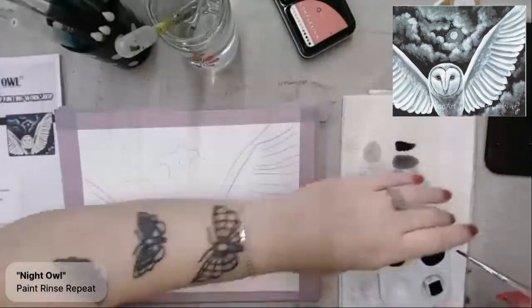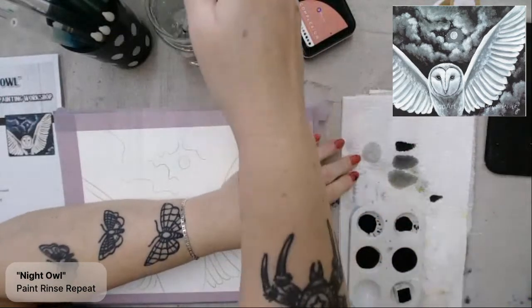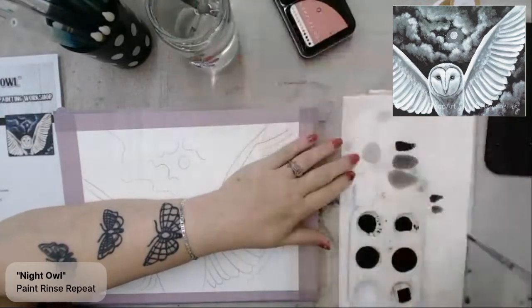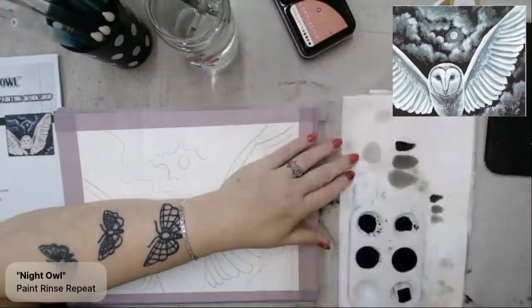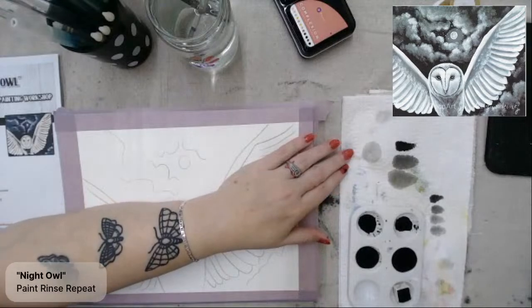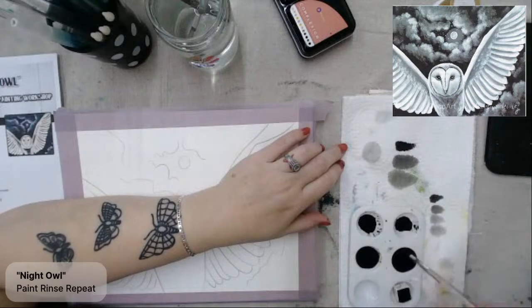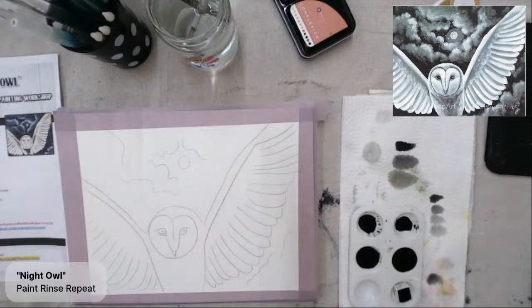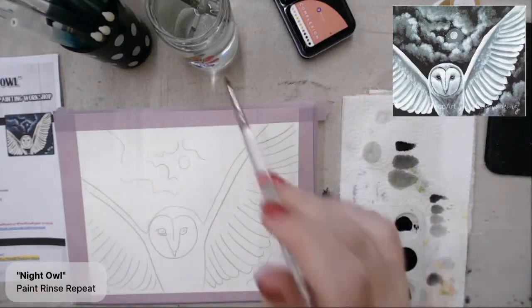All right, so if I did this right, I should have four different shades. So here's number one. Here's number two. Here's number three. And there's number four. So I might add just a pinch in here. All right, there we go. There's our four colors. So darkest, I've got two kind of medium shades and then one that's really light.